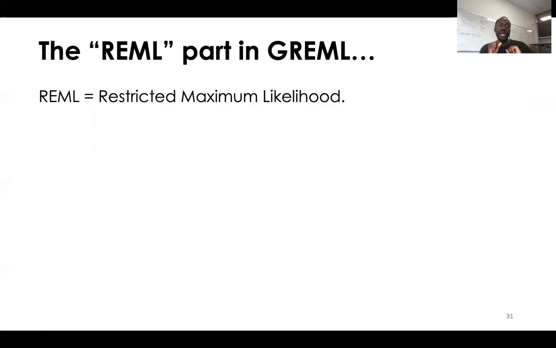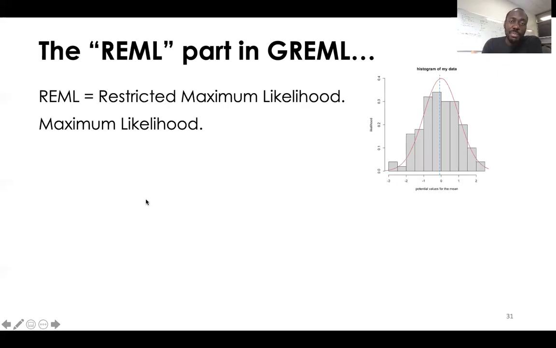And now we're going to talk about the REML part. I'll try to do that a bit quickly because, as I said, this is not intrinsic to the GREML part, where I think we've done the heavy lifting already. The REML part is just saying, okay, now that we have a model with a distribution, how can we estimate the parameters? Well, we can use a set of various techniques, and restricted maximum likelihood is one of them. So let's start with the maximum likelihood part.